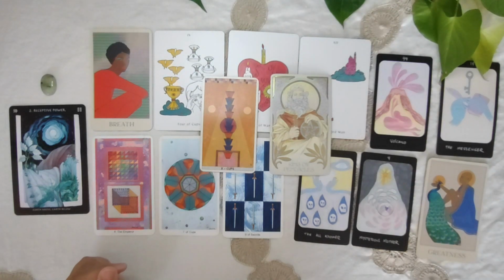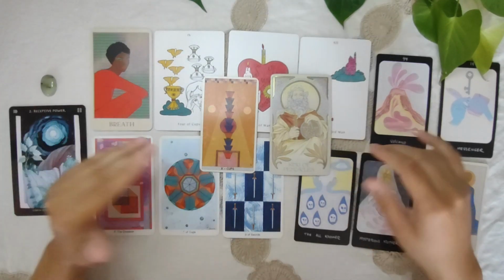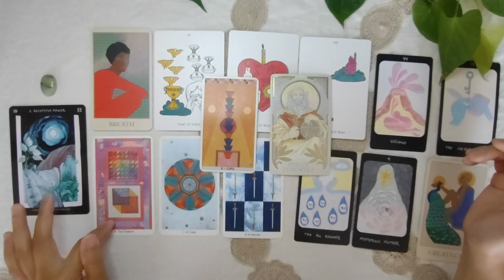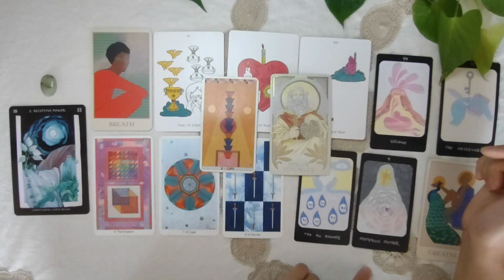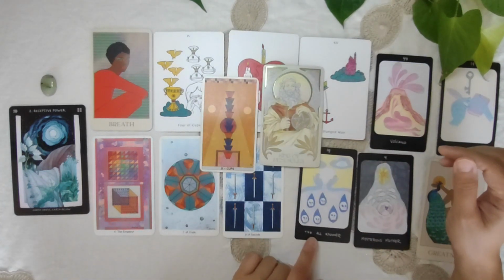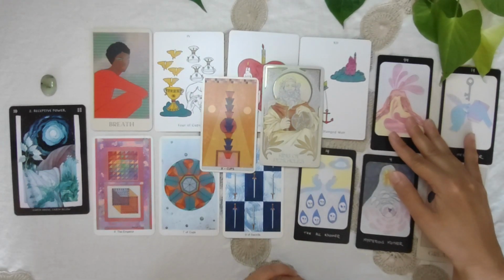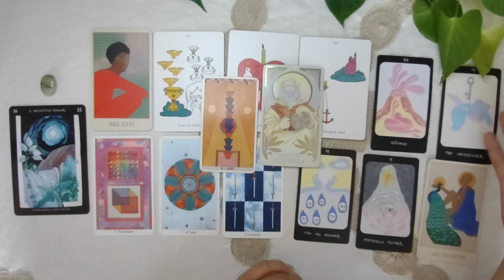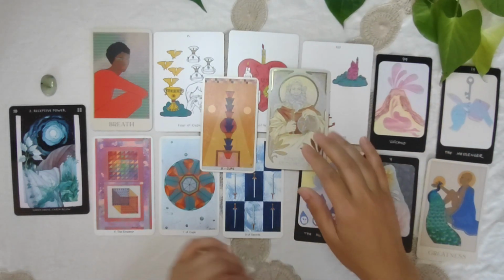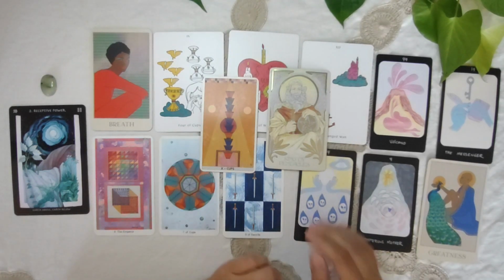So, lots of messages for you. First of all, I noticed at the beginning that there were a lot of fours and nines. So we had the Emperor, the Four of Cups, the Mysterious Mother is Oracle card number 4 here, 14, so 4 in the All-Knower, and then 49, 4 in the Volcano. For nines, we have the Messenger, 19, 9 in the Messenger, 9 in Volcano, and the Nine of Swords here. And I said the Four of Cups, yeah? Okay.